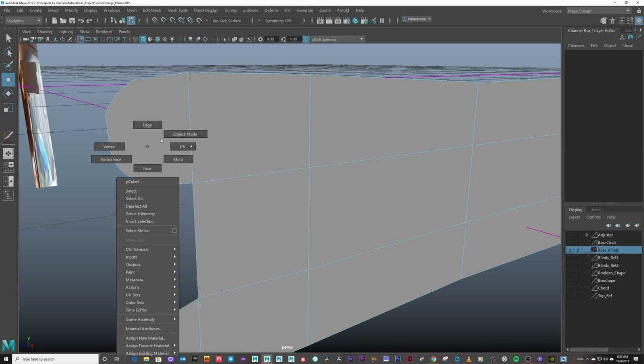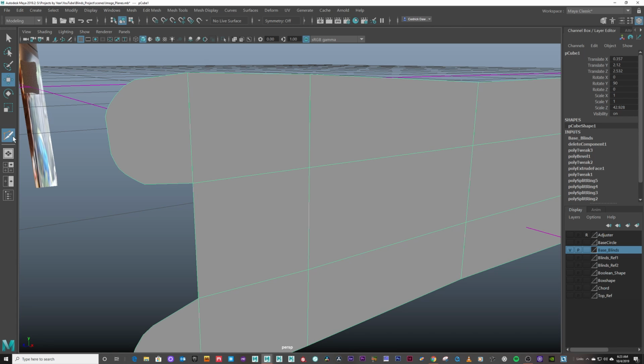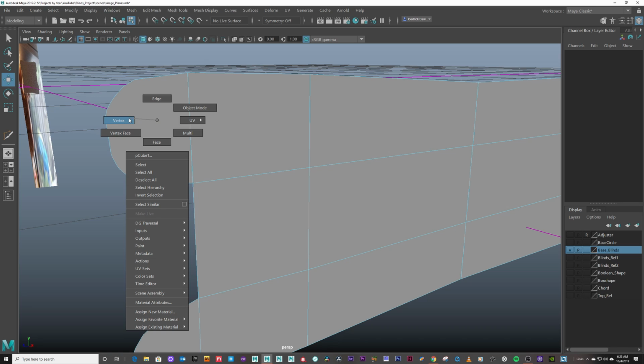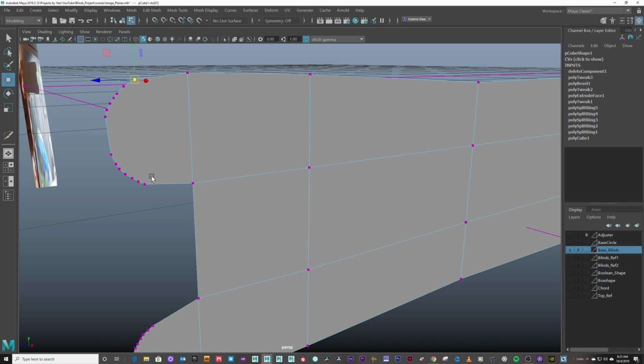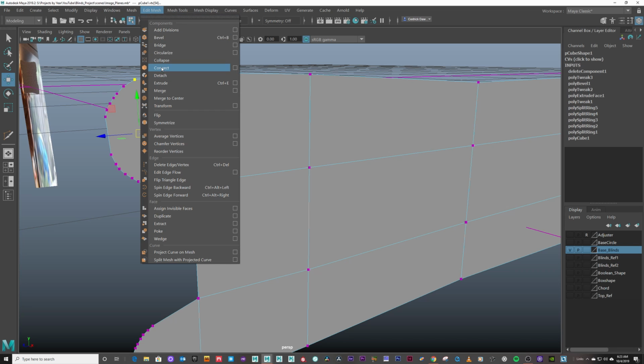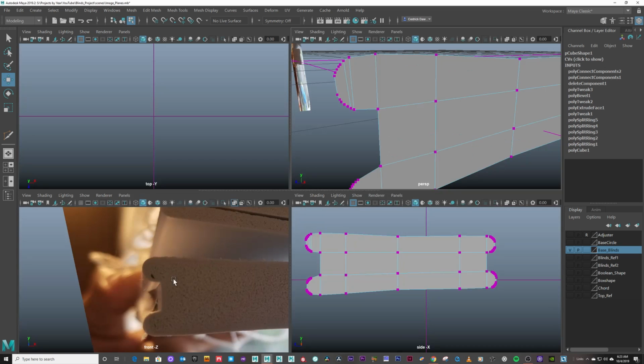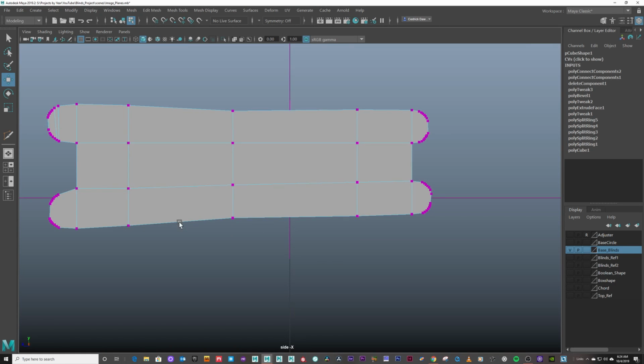So let's see if it happens again. Alright, so let's go back into object mode, multi-cut tool, here and there, and then enter. Okay, so I don't like what it's doing. I'm simply going to go to vertex and then highlight vertices that are opposite of each other, and then click on edit mesh connect. There we go. So hold shift and then select those 2 vertices, press G.